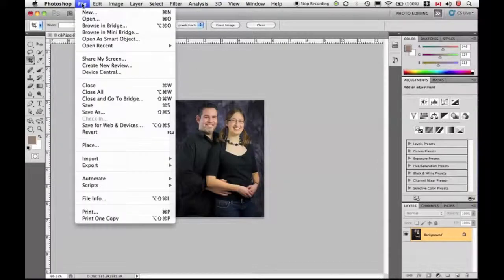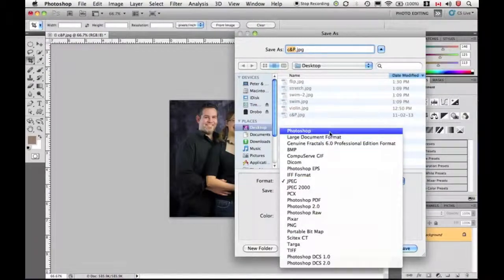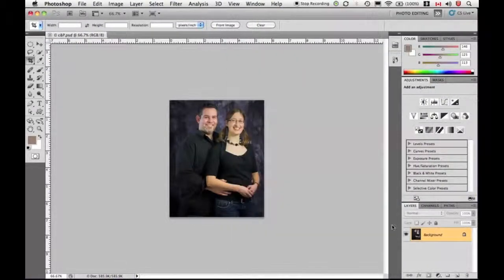And again, Image, Save As, and I'm going to choose the Photoshop document here. I'm going to click Save. And the only thing that I'm going to get is, usually, although in this case I didn't, I think I have that turned off, you might get a checkbox that says, do you want to preserve compatibility? You can leave that check mark on, and that's just going to allow you to use that, particularly in other Adobe programs, like if you want to bring it into InDesign or something like that. More or less, it's a good idea to leave that checkbox checked on, but it is going to make your file a little bit bigger.